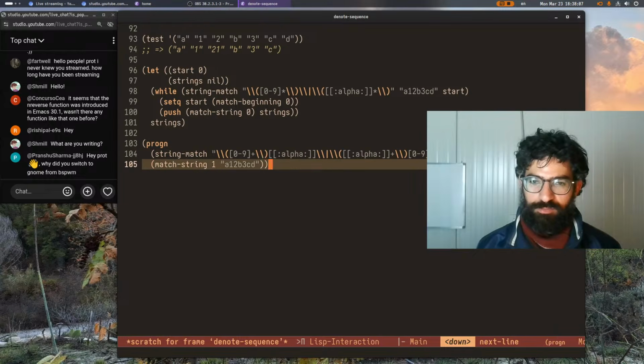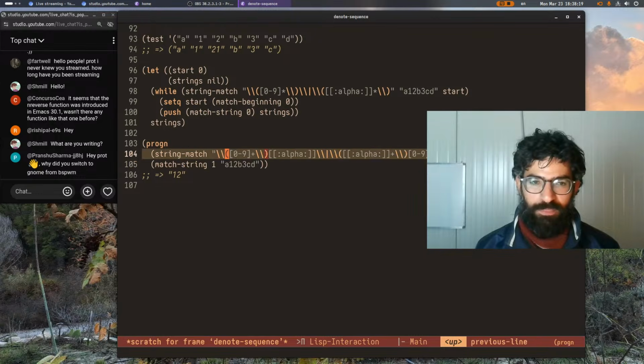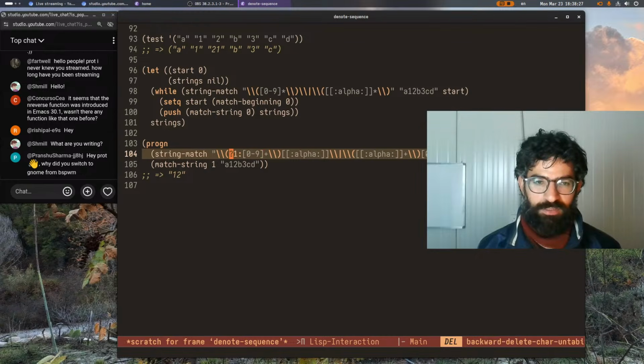Okay, so here it's nil. If I do 1, it's the 12. So the alpha, I'm never capturing it. So the first character here, I'm never capturing it. We will see why. So of course, maybe I can actually call these. I forget how we do it here. It's like this. So let's call this 1 and 2.